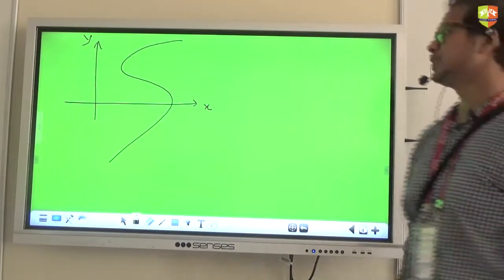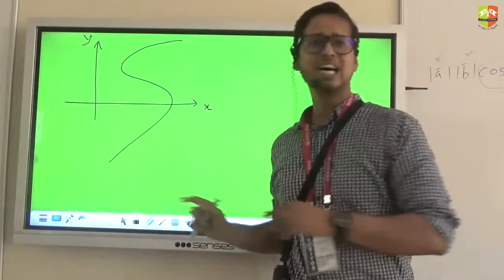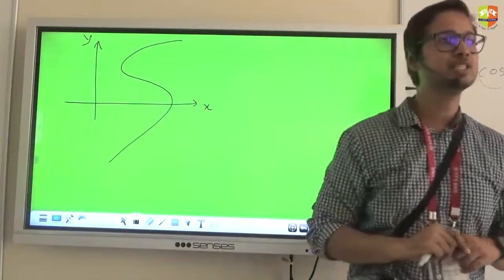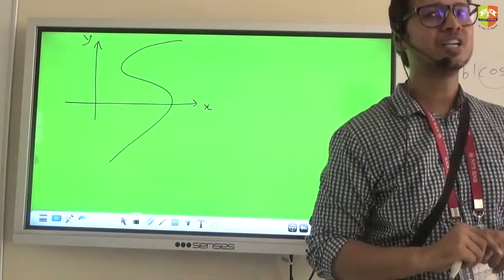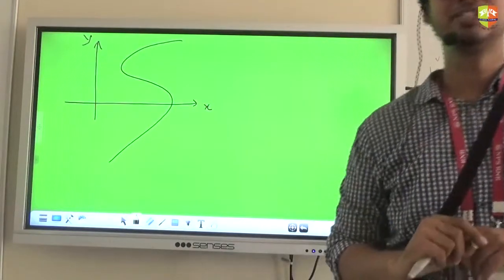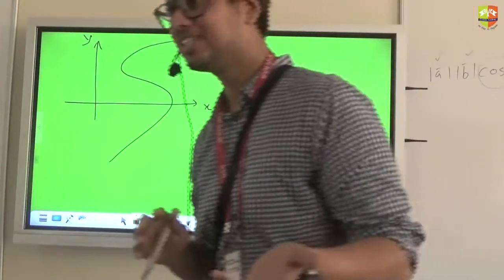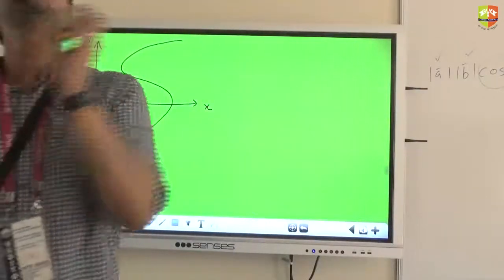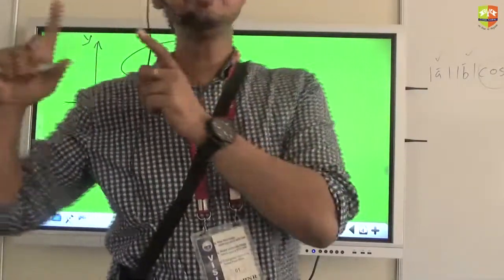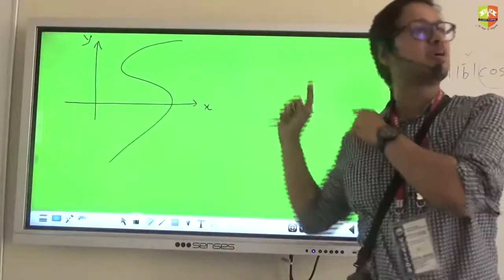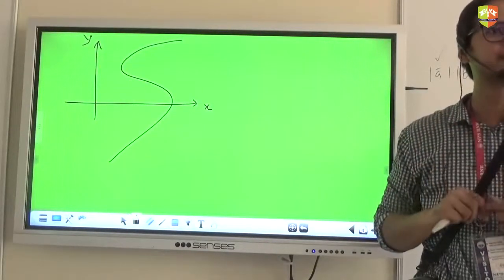Okay, now my question to you is, is this graph a graph of a relation or is this graph a graph of a function? Of course functions are relations only. What is function? Functions are special relations. So will it be a relation or can it be qualified to not a function as well?